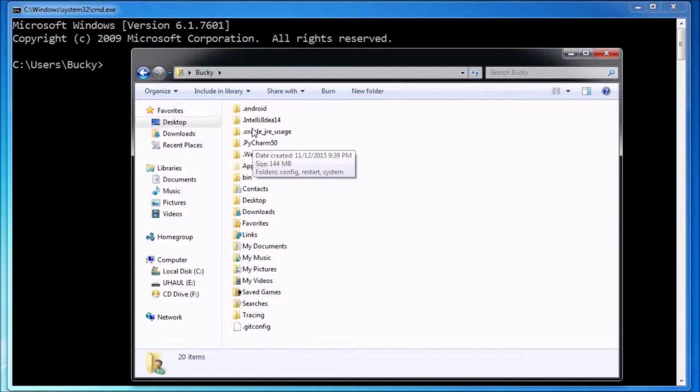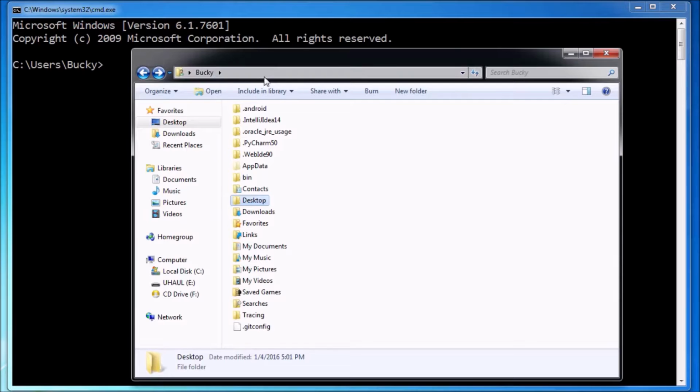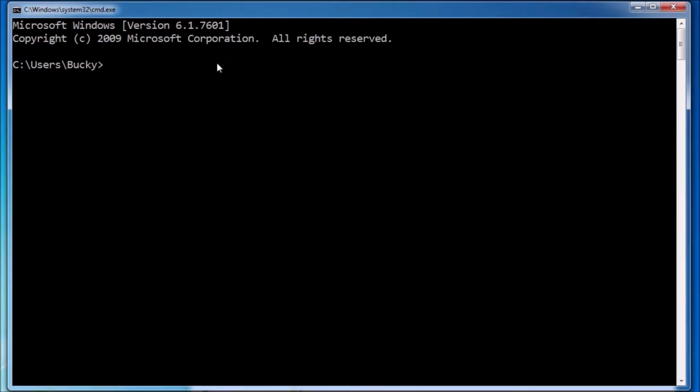Now, if you're just using Windows Explorer, in order to move around to a new directory, you just find one and double click it like this. Say I wanted to move into my desktop, double click that, easy stuff. If I ever want to go back, I'll just click this back button, or I can click up here. However, in our command line, we don't have that luxury. We don't have anything to click except this big black background. So how would we move into the desktop?